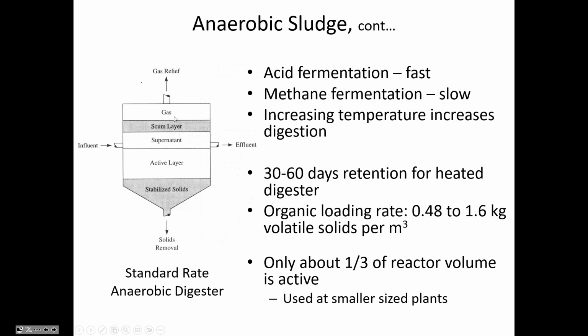One of the tricks of anaerobic digesters is that the gas layer has a variable thickness depending on the temperature of the reactor and the temperature of the incoming waste. The rate of gas production can change and the amount of gas inside the digester can change. We'll look at some pictures of these digesters in the real world, and from an operational standpoint, one of the tricky things they have to put a lot of thought and effort into is making a gas-tight layer that can adjust in its depth.